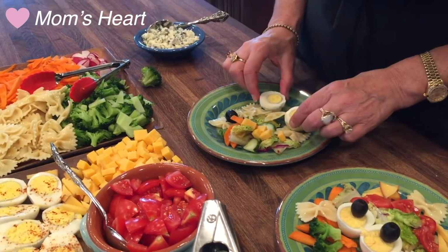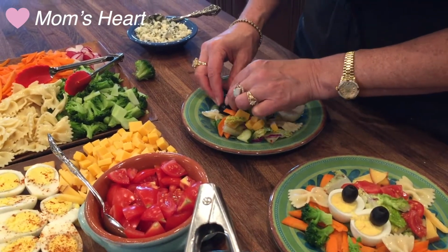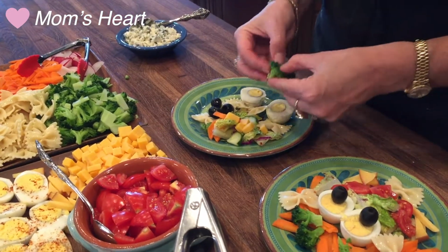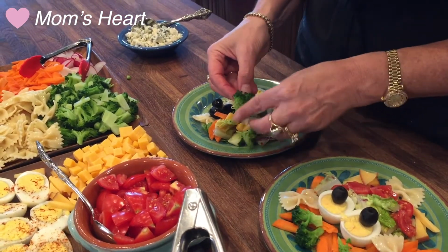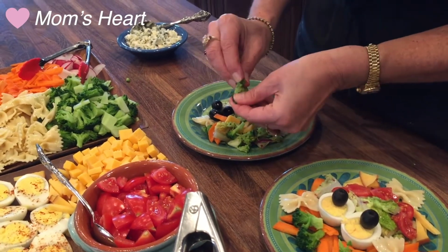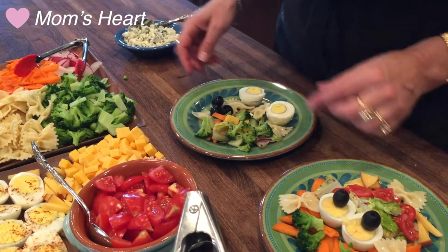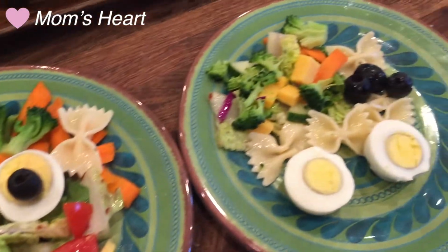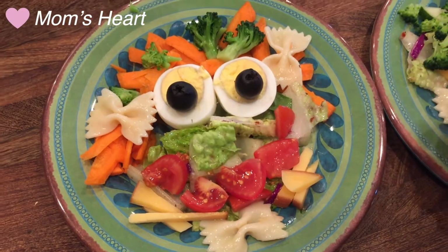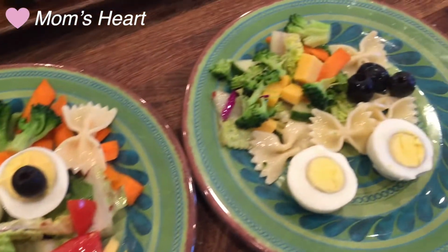And usually kids like olives, so maybe I'll put a few more olives in here. And you know, I can put lots of things in this pickup. Of course, this doesn't just to the eye look like a pickup, so I will have to explain what it is, and maybe I'll even show the child what it is as I make it. Okay, so we can kind of imagine a little pickup truck. And here we have a person. I think the person is more noticeable, but those are fun little salad plates for the kids.